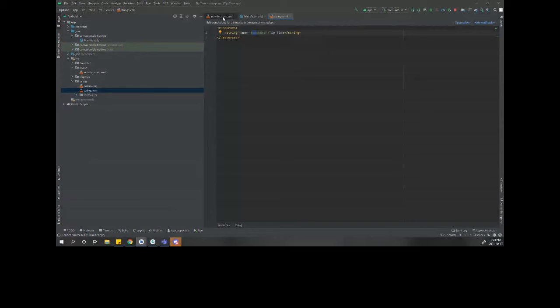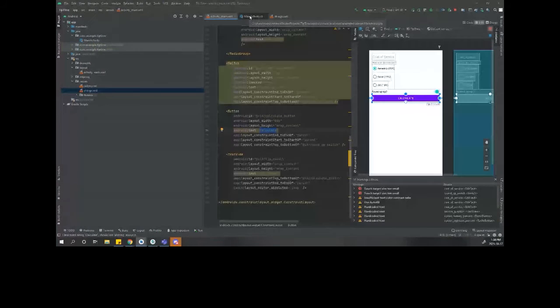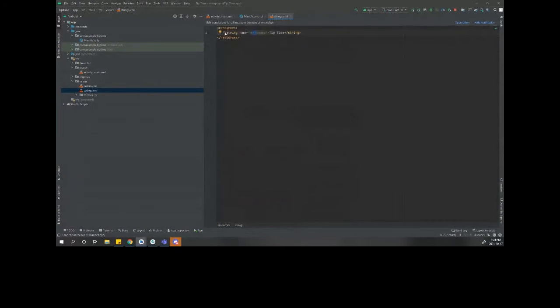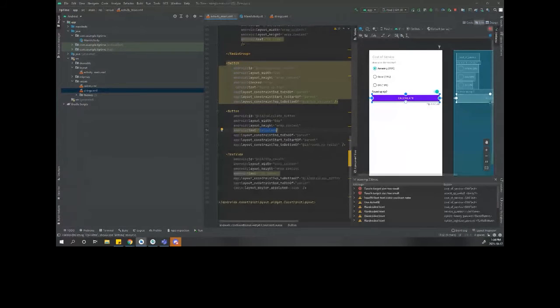But realistically, if we want this app to be translated into multiple languages, the best way to implement that would be to have the name of a variable here. This variable would correspond with a line in this code, and it could go in and translate based on whatever is being inputted here. I'll give you an example of what this means. One second, I'll just pull this up here.